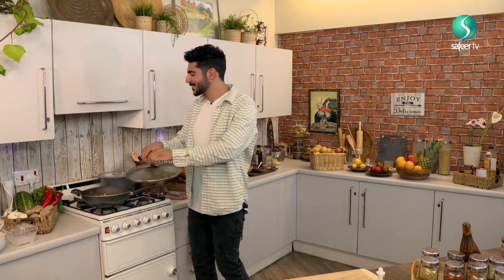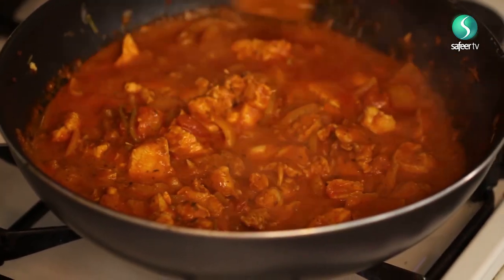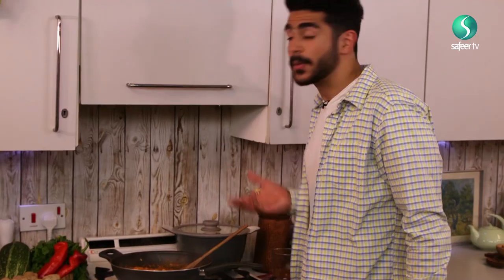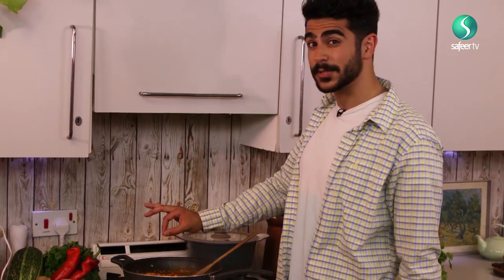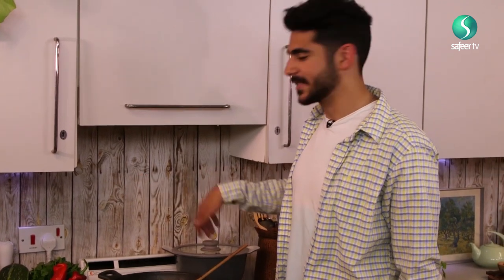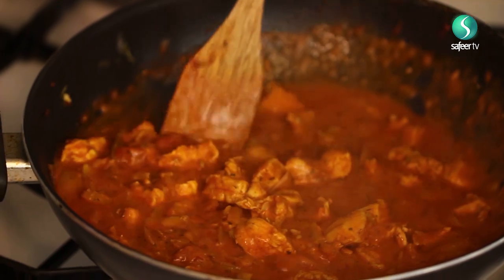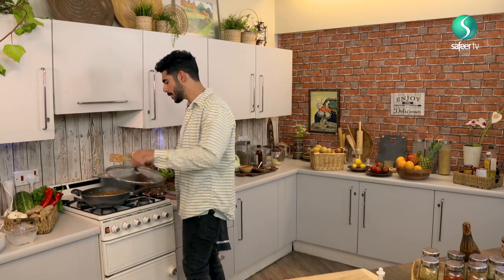Absolutely fantastic. The chicken tikka masala is coming along very nicely. It's bubbling up, steaming up. And if the bottom bit, the base is getting a little bit too crispy, you can definitely just reduce the temperature, add a little bit of water, and it should be absolutely fantastic. But look at that. I'm very proud of you. I'm proud of myself. 10 more minutes, and it should be cool.